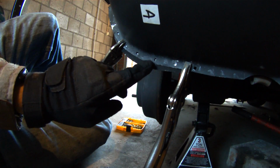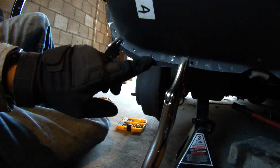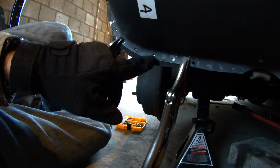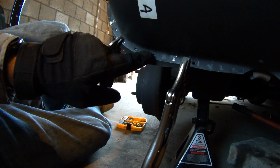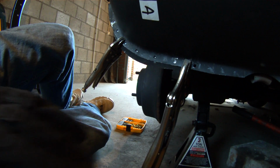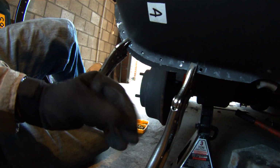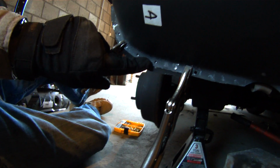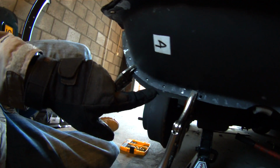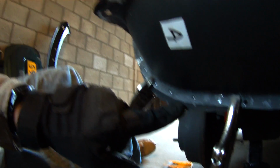The reason being is, first off, it's going to give you some nice bare metal to actually start the weld onto, and the other reason is because it gives an indent for the weld to want to go into, and it's going to burn into it a little bit more. You might even get a little bit of burn through, but it's going to make a stronger weld if you drill just a little bit into the metal that you're trying to do your spot welds, or plug welds, onto.